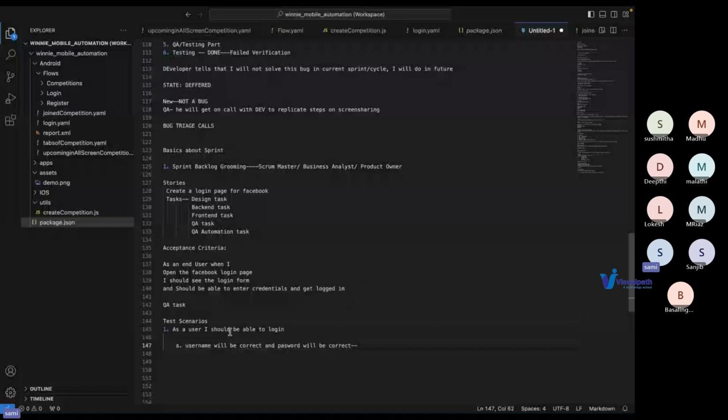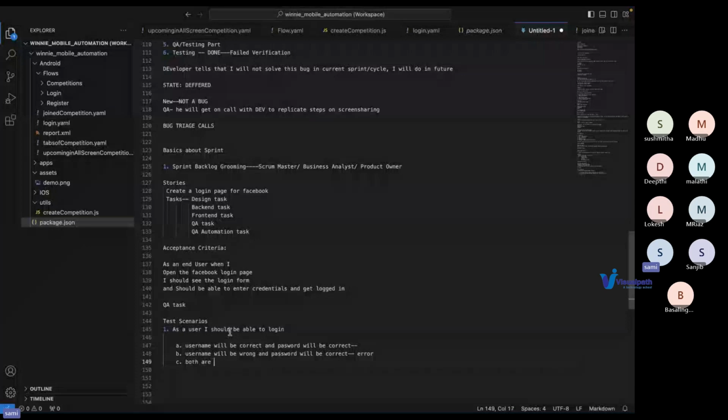Another case will be username will be wrong and password will be correct. In this case, I should get an error, right? Similarly, if both are wrong, I should get an error. So these are called test cases for this scenario. These ABCs are called test cases.